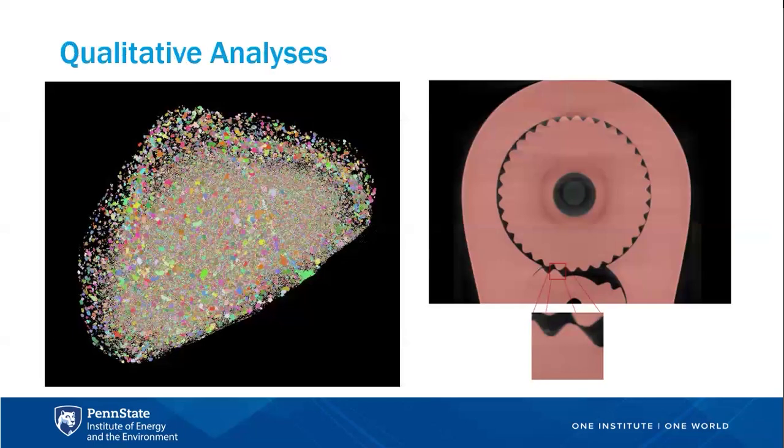The other thing you can do is some qualitative analysis. For example, in the sugar cookie, those big density particles, you can immediately notice that they're very small in the center and very big at the outer edge. That's a qualitative thing that you could look at and say, okay, what's going on? Why is this happening? Another example is a ratchet wrench that wasn't ratcheting. We looked at it and it's not touching where the ratchet is, so it's just spinning. So it can give you some qualitative information.